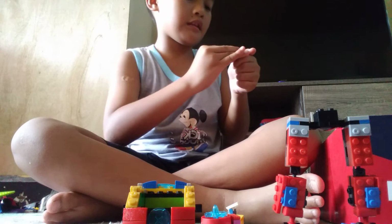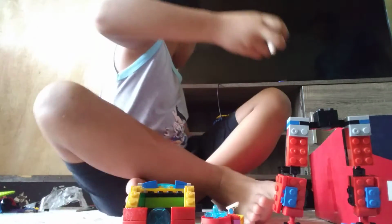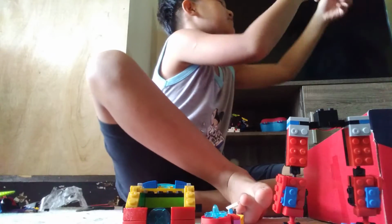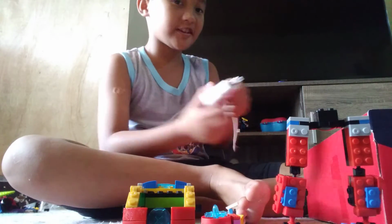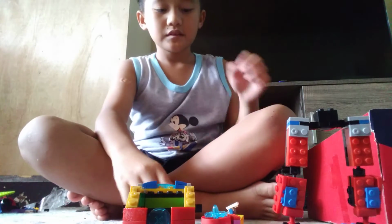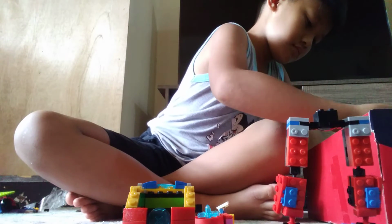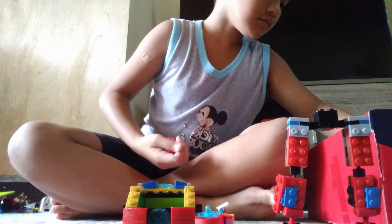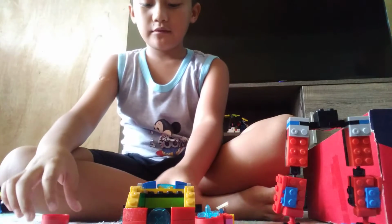Uh-oh. And here I come. Where's your wire? The wire? Because I've been using this for about 2 days. Okay, so my dad gave me my original wire back. So, yeah, I'll make it come back. Okay, but anyways, let's assemble it.